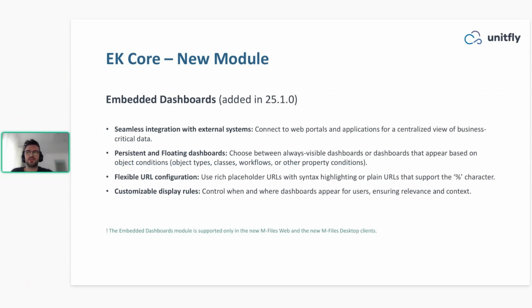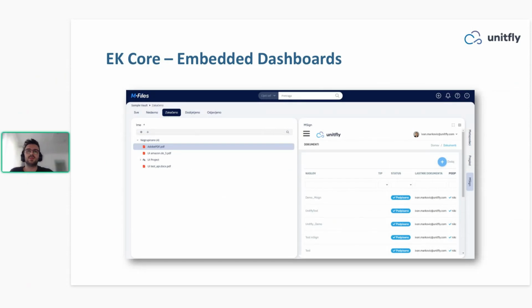So for example, just as a visualization, because it would maybe be easier for you to understand what I'm saying, you will basically just set up a rule which allows you to embed a dashboard of your external system in the metadata card, and then you can interact with the website or your external system. This could be a Power BI report. This could be M-Files, like it's here, or any external dashboard system that doesn't have a complex authentication scheme.